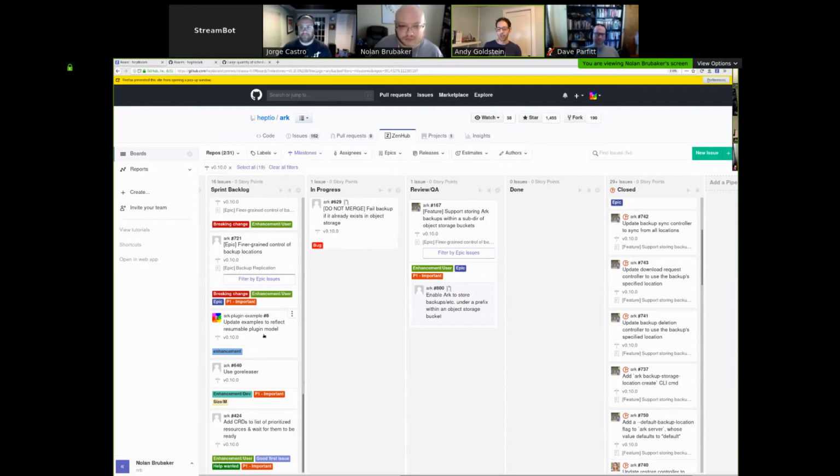to the Ark server. So the flow is essentially Ark starts up, it starts up the plugin process, and it queries the plugin to ask it, what are all of the plugin implementations that you have? So you could have 3 backup item action plugin instances and a couple of restores and a block and a volume, and you can combine them all in a single file, and Ark will just figure that out automatically and be able to use them.